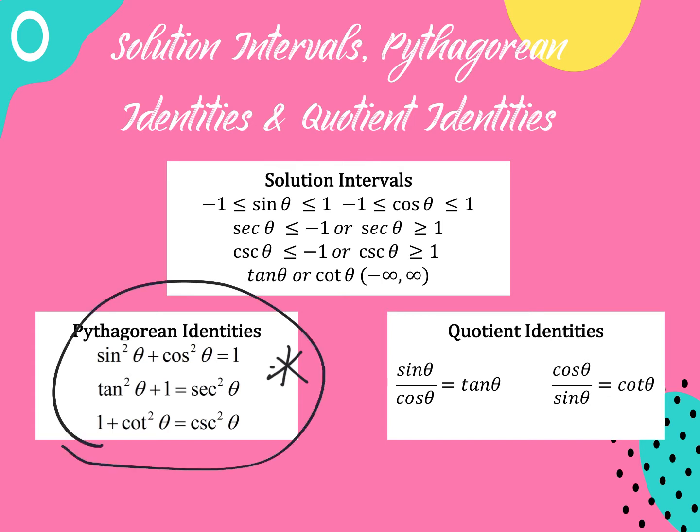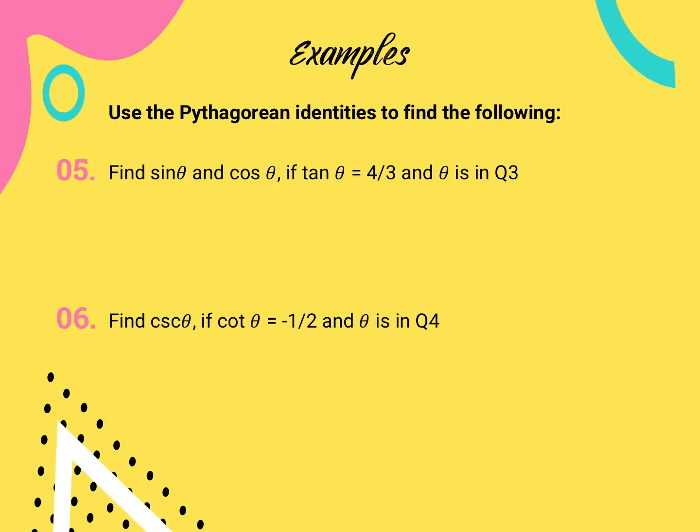They are, but you need to memorize these. So the one that I'm going to use, since I'm trying to find sine and cosine, but they gave me tangent, I'm going to be using this one because that's what was given to me. Once I figure out what secant is, then I can turn it to its reciprocal to make it into cosine, and then I can use the second Pythagorean identity, the first one, to find the next one. And I'll show you what I mean by all this. And this is where we left off.